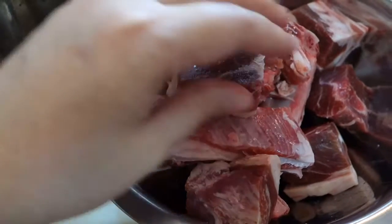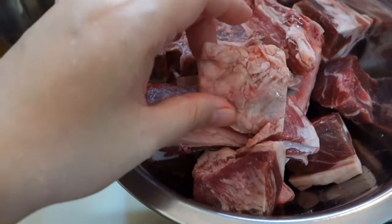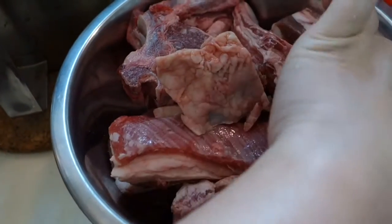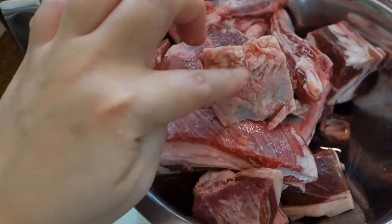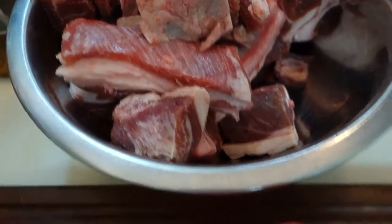It's cubed meat. Inside there are varieties of meat. I'm not sure from which part. Some are fatty like this one, some are not. Probably like that one, quite lean, well leaner than that. Oh, but I am so excited about this.